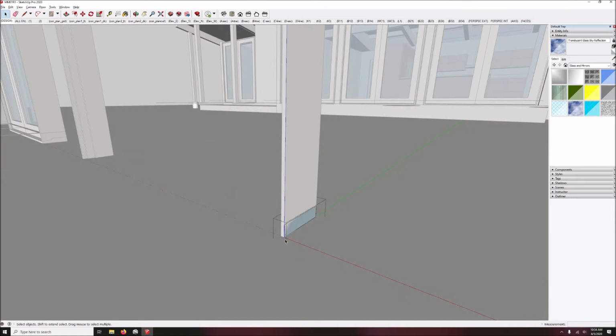I'm going to grab that front line and copy it back. That's M with Control for copy. I'm going to pull it back in the green direction. I'm going to press the left arrow, which is the green arrow, and just let my mouse hover over that point on the frame, which is where I want that to go back. I don't happen to remember exactly the distance. I don't need to because I've got that reference point.